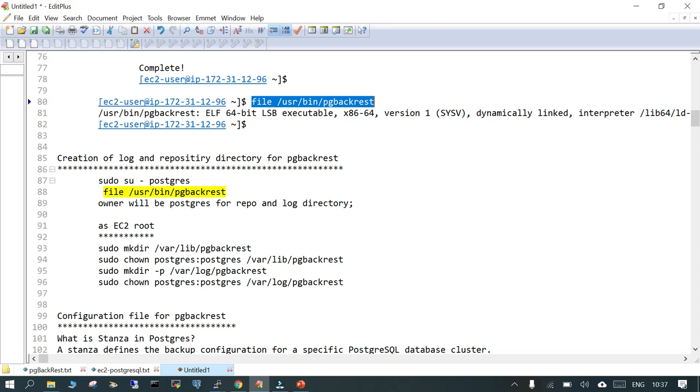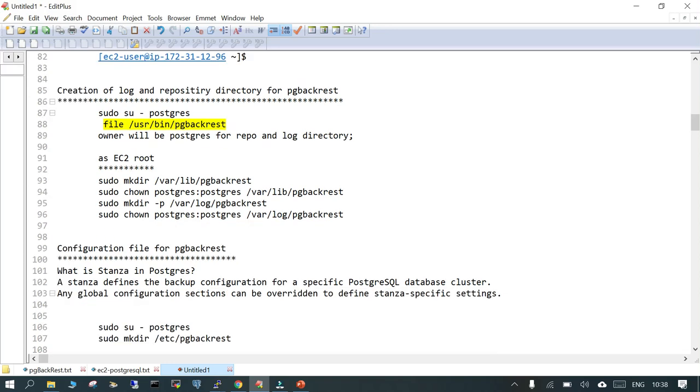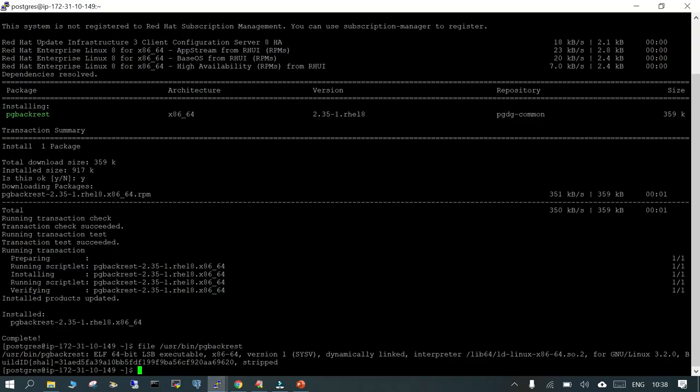Now the next step is creation of the log and the repository directory for pgBackRest. We have to create a few directories wherein our log files and the repository will be available. I'm going to create this with sudo mkdir /var/lib/pgbackrest.